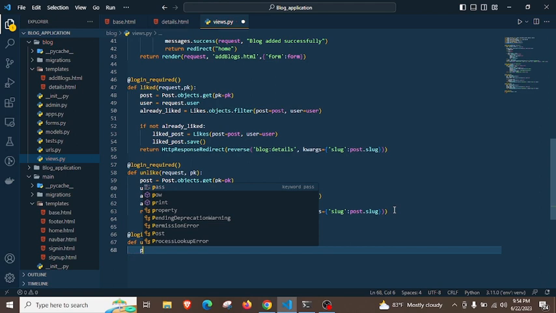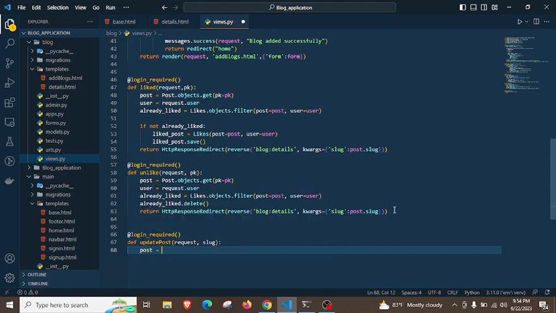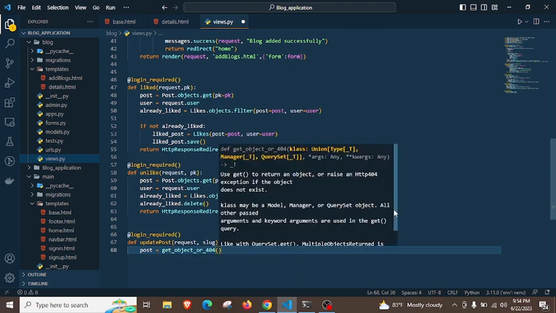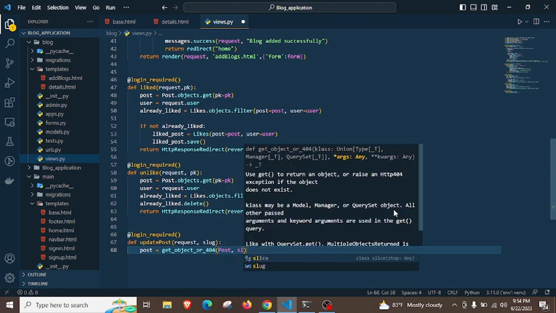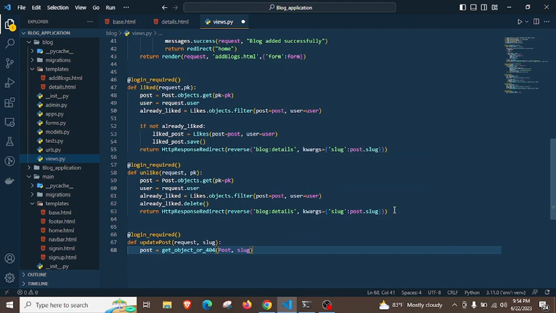Post equal to get object or 404, post, slug equal to slug.